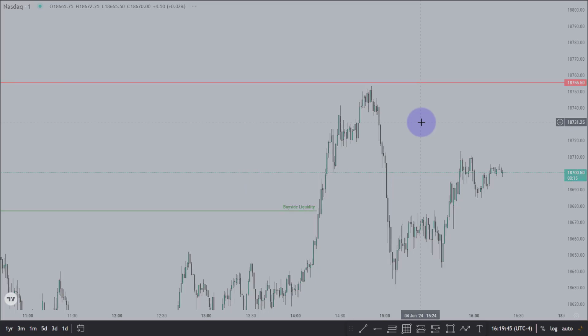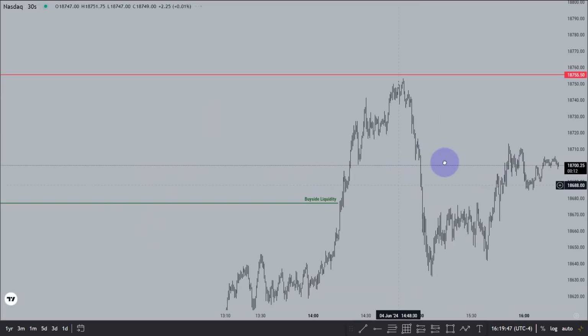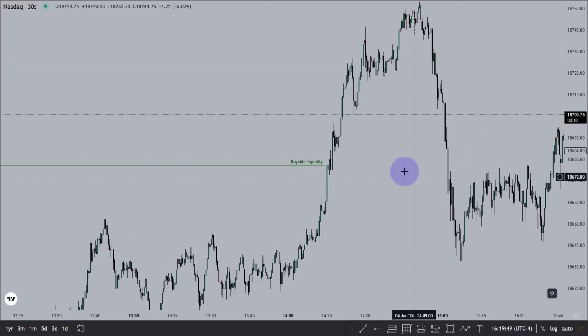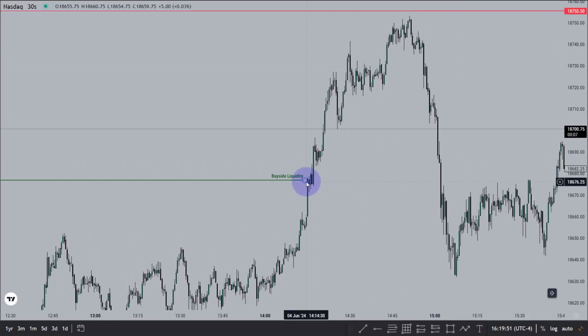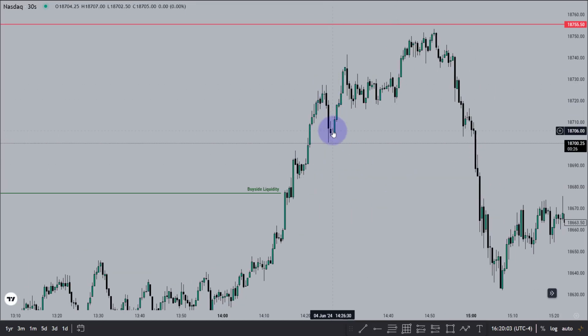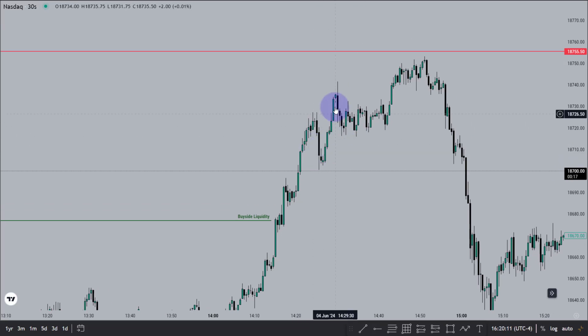I would love to go to the 30-second chart first. So here is my 30-second chart. This is the first time when market has taken that extreme buy side liquidity from the 15-minute chart. Then look what happened. Market reached that area, then a very nice displacement, right? A clean displacement, very nice parallel gap. But did you get any market structure shift? I don't see any market structure shift. Then market went one more time higher, went lower, consolidated. Finally market went one more time higher.